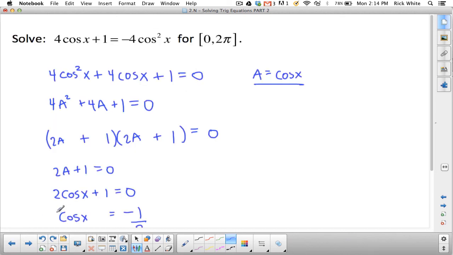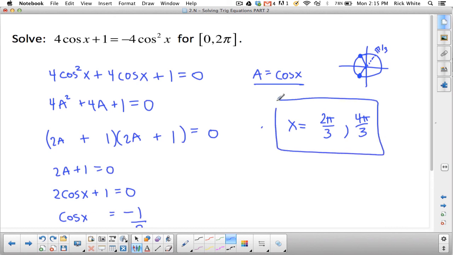Good. Okay, so let's just make a mini unit circle here. When is the x value going to be negative 1/2? That's going to be right here and right there. This one is 2 pi over 3. X is equal to 2 pi over 3. And this one right here, that's opposite of that one, which is pi over 3. And that makes it 4 pi over 3. If you're in my class, you know to add the 1 and the 3. That makes the 4, same denominator. And there's our answers.